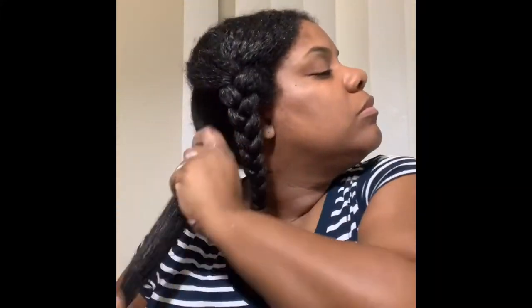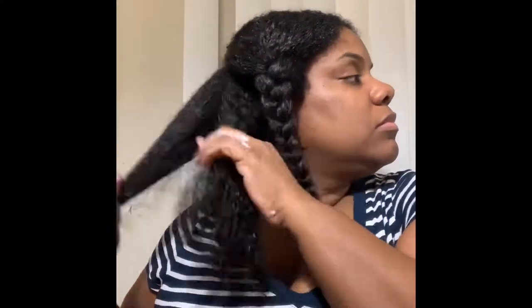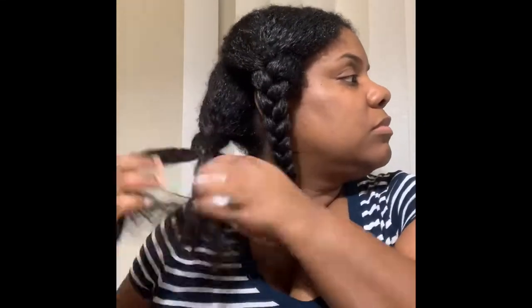Okay, so now I'm on my final section of my hair. I'm going to apply the conditioner as well as the 3-Minute Miracle. On this side, which is my right, your left, the curls are a little tighter. This is the side that I kind of favor. But there are some areas that are still pretty straight, so I'm still working on my hair. I still have a lot of heat trained or heat damaged areas that need to be cut. So I just wanted to show you how it finally looks after doing all four sections of my hair. I'm getting ready to wash it out and start the drying process.